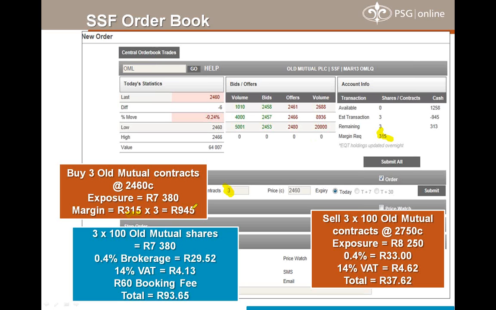Hence the popularity. A lot of people can afford to trade single stock futures, and that's why they are so popular. As I say, still very cheap. You're talking about 93 Rand total, compared to obviously with equities, obviously much cheaper. So you do it exactly the same way, long open, long close to take advantage of rising prices, short open, short close to go short. That's how easy it is.